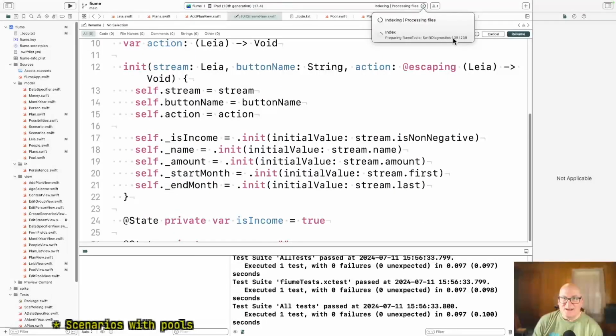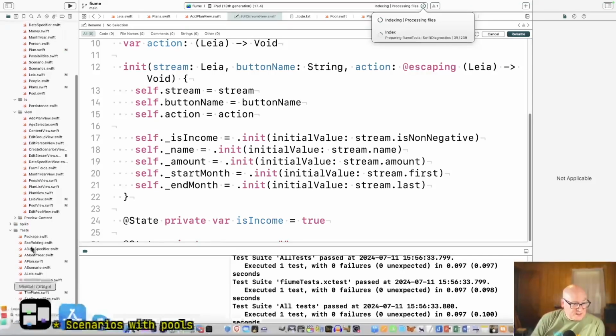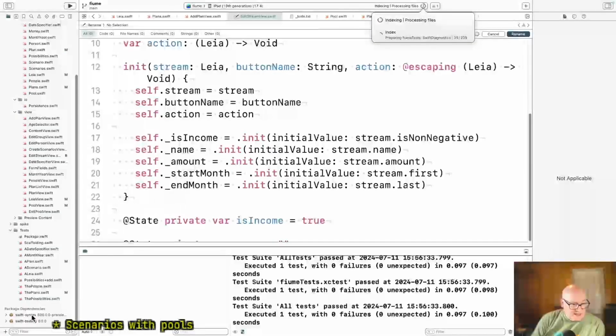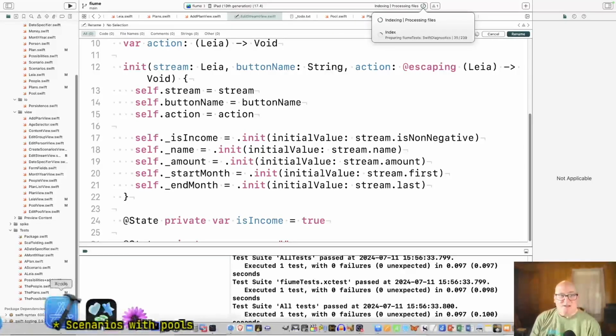And he's way down in Swift Diagnostics. Yeah, we're paying for early testing of the Swift testing library, the new Swift testing package. We have to include Swift Diagnostics, Swift syntax, which contains Swift Diagnostics. And that's part of the parsing that it does for this big macro that Swift testing uses.